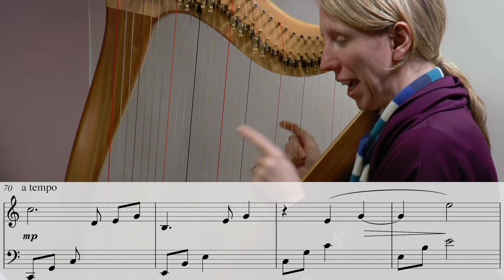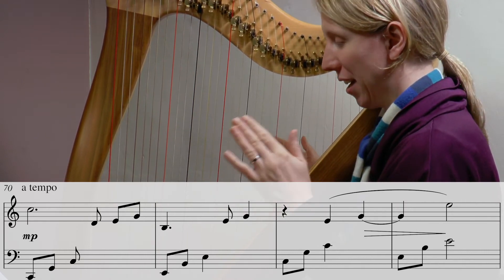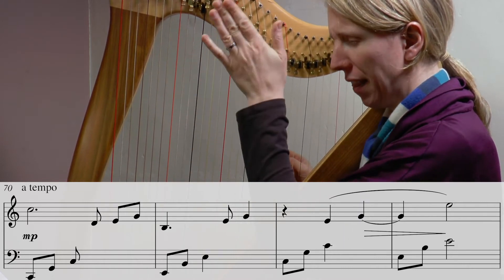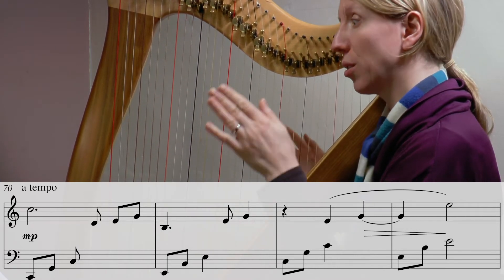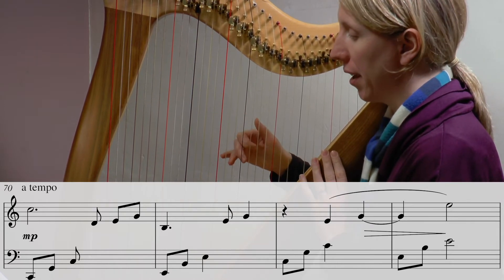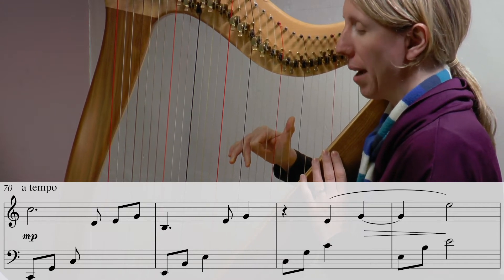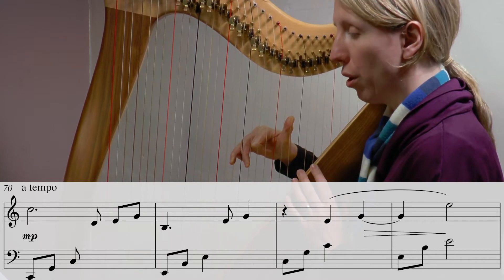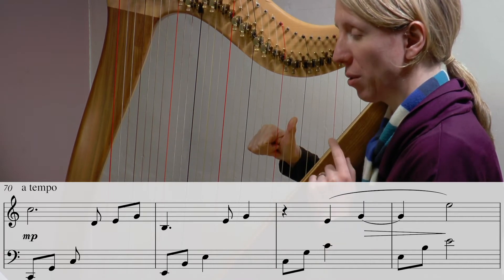Some of the lining up just at the end of these two bars needs a bit of attention. You might draw some lines to show that notes have to land together, or use a pair of specs to show that a note has to wait. We've got this tied G — in the right hand we have E, G up to an E at the top, and you can place that four-three-one, which is how I've just been doing it. We need to watch that we don't play the E at the top straight away.